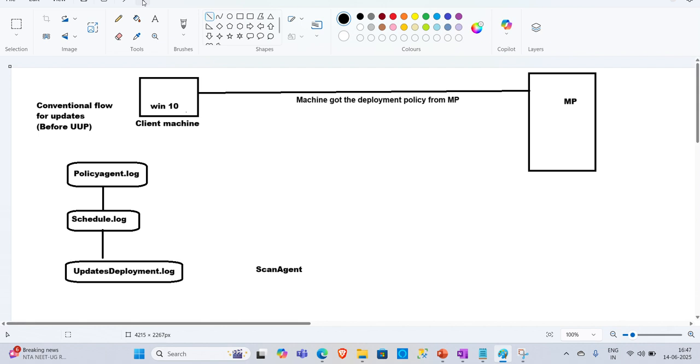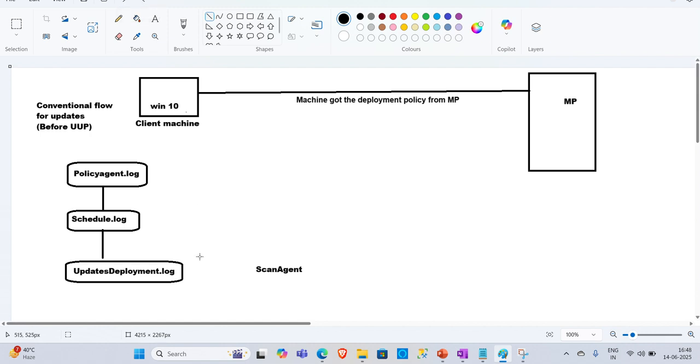So the updates deployment agent is going to reach out to the scan agent, and it's going to ask it, can you please run a scan and identify what all updates are needed on this device as of this moment. Okay, and that's how the updates deployment agent is going to identify whether the update that was deployed on this device by the admin is really applicable to it or not.